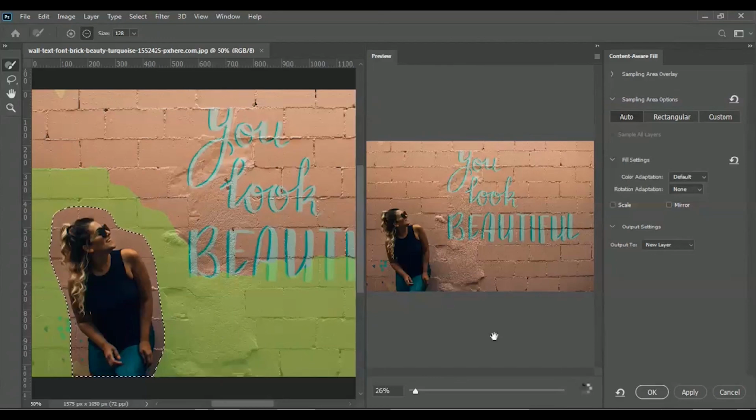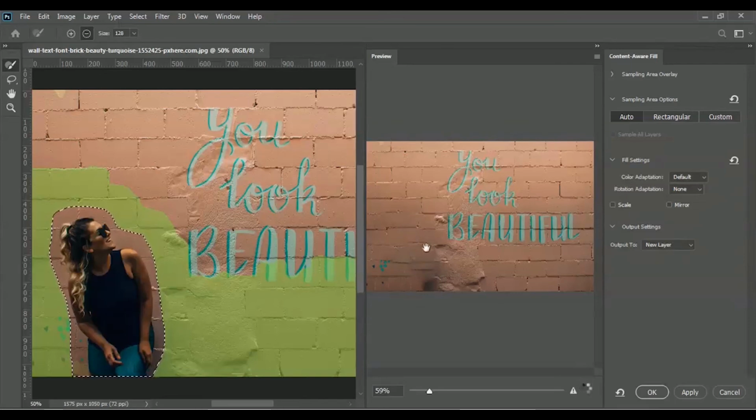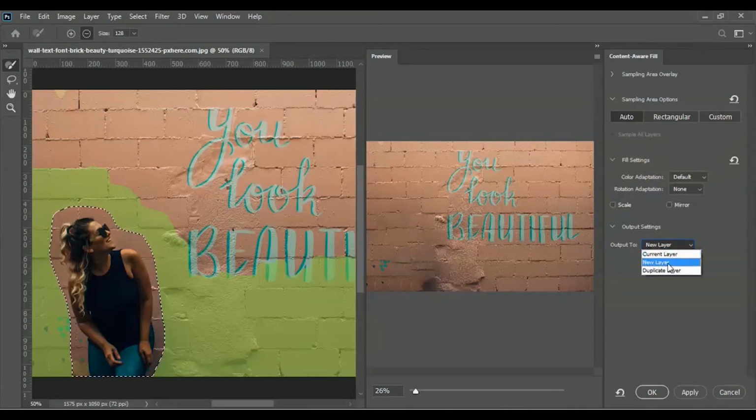Okay, here is the pop-up, and you can take a look. Here the image is processing, and here is the preview. The subject, or this beautiful lady, is removed from this wall, and here is the preview. But one thing I want to show you, the setting of output. Here is the output setting. If you want to create a new layer for this subject, then you have to select this output to new layer. Then if you want to get back the subject, you can do that easily. So please make sure that you are using new layer in here. So let me click OK.